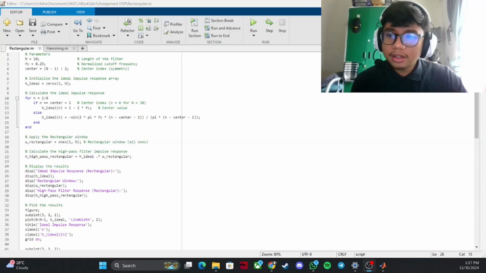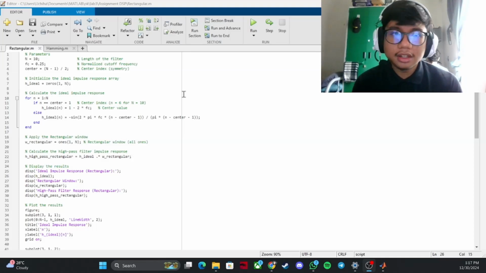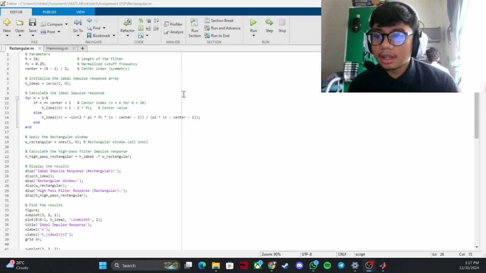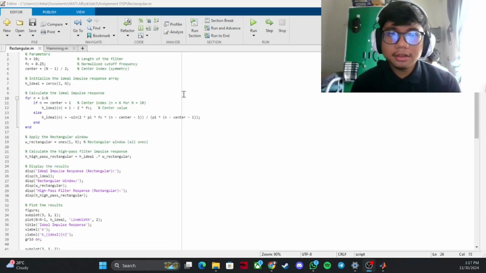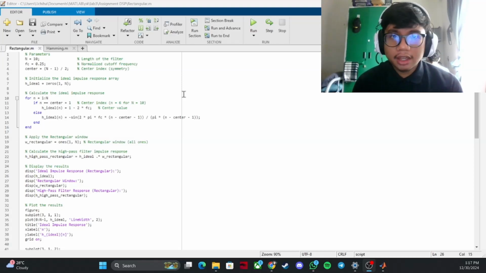The second step is to initialize the ideal impulse response array. An array h_ideal of zeros is initialized to store the ideal impulse response, and then we calculate the ideal impulse response. A loop iterates over the range of 1 to N for each index. If n is the center index, the center value of the impulse response is calculated as 1 minus 2 times the cutoff frequency.